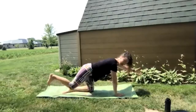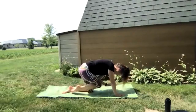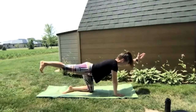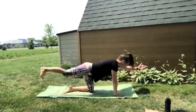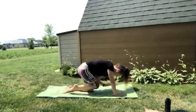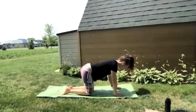Inhale, lifting left arm, right leg, preparing for songbird. We exhale, crunch under. Inhale, extend. Exhale, crunch. Inhale. Exhale, crunch. Inhale, reach. Exhale, crunch. Inhale, reach. One more. Exhale, crunch. Inhale, lengthen, and release down.